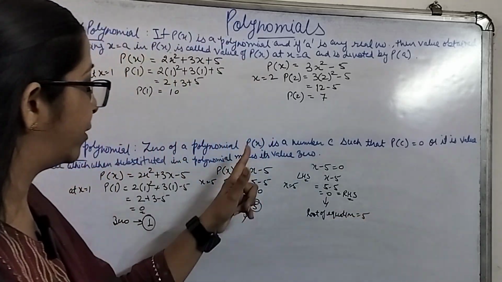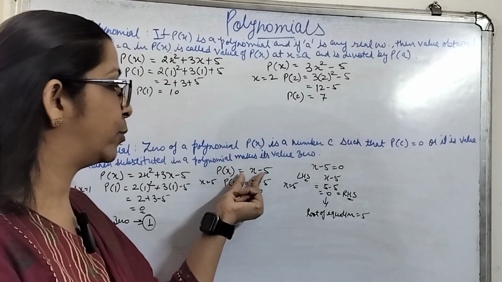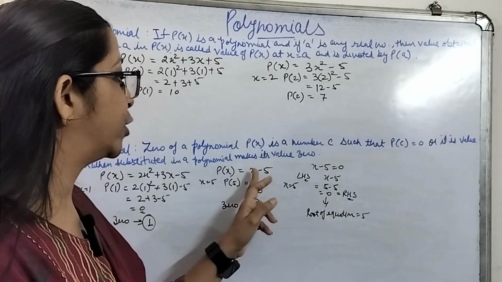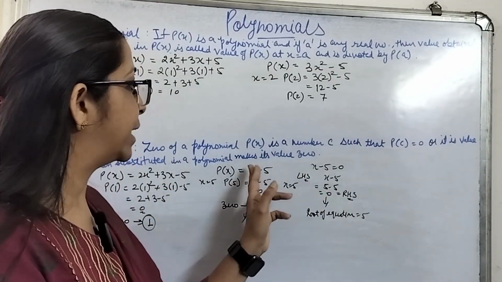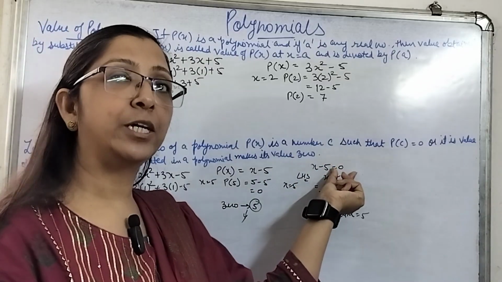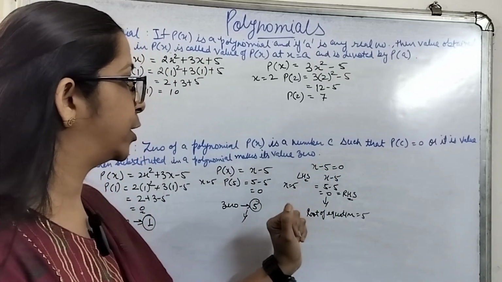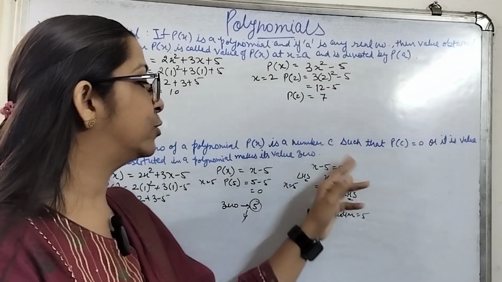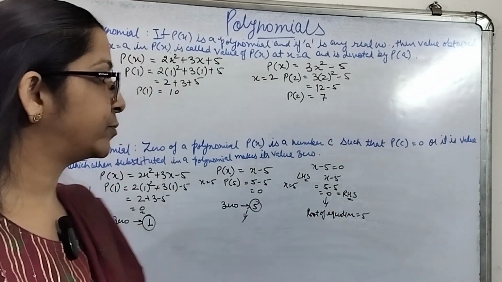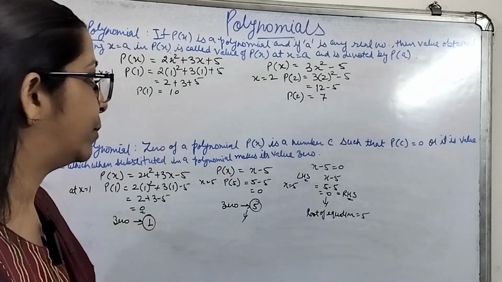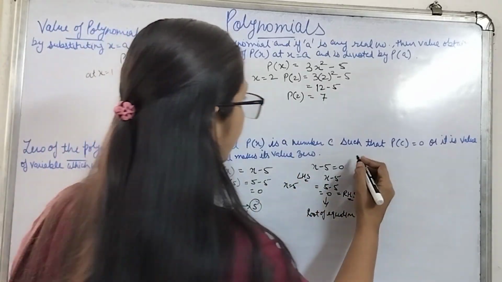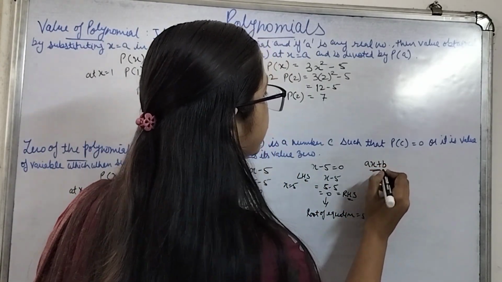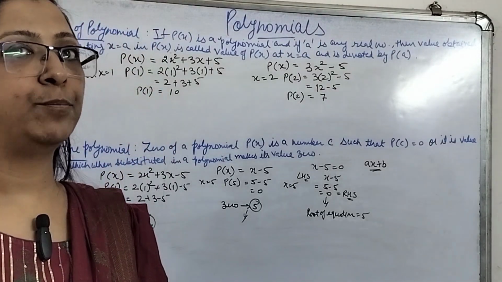That means whatever is the zero of the polynomial, that will be the root of the equation also, if the polynomial is the same and it is only equated to 0. If like this we have generated the equation, then whatever the zero of the polynomial is will be the root of the equation also. Now if we talk about the linear polynomial, just now what we have seen is ax + b. This is the standard form of any linear polynomial.